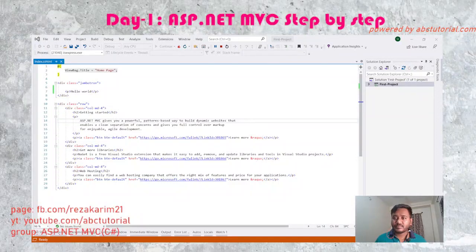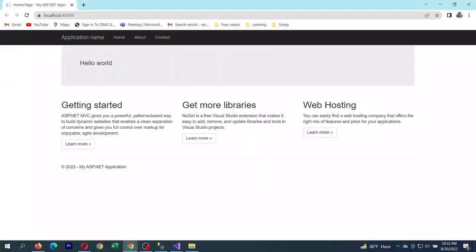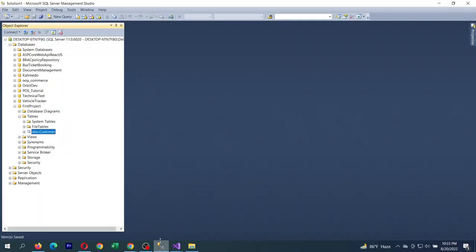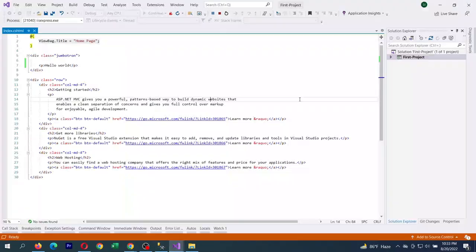If I want to create a table here, we just navigate, right click, and then we will create a table, first with an ID, which will be integer, and the name will be worker.